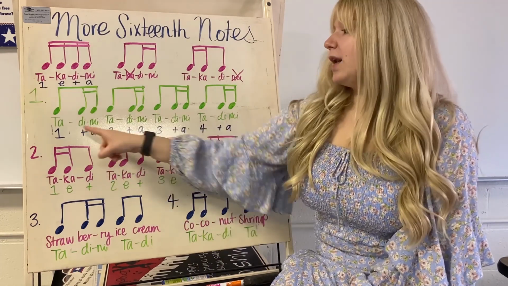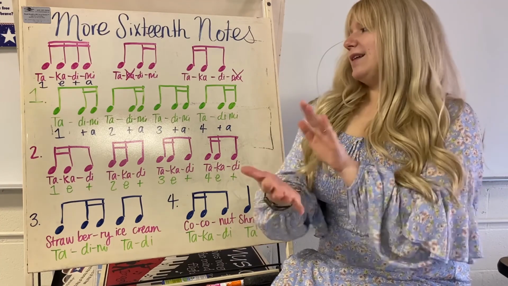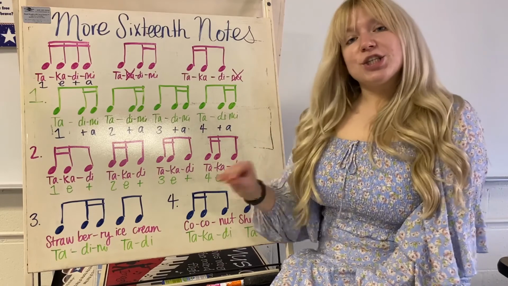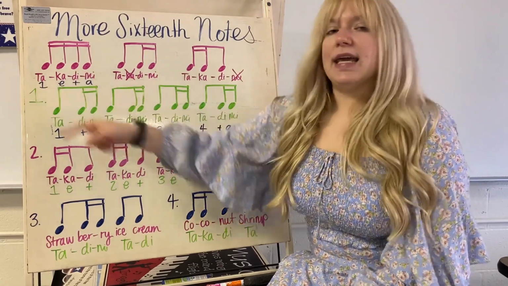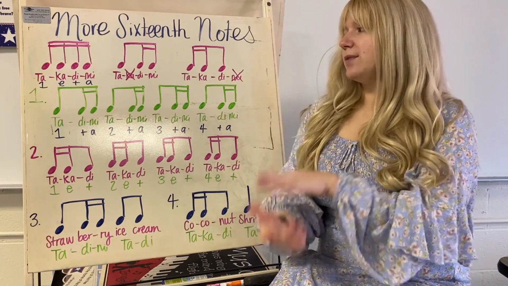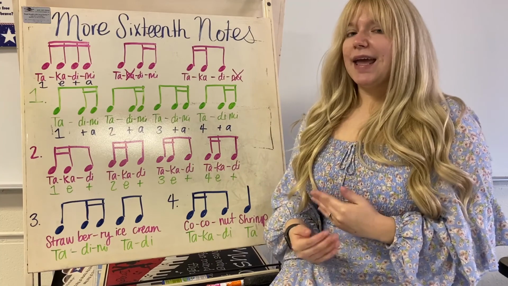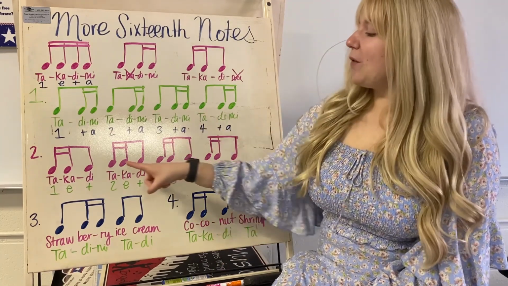Let's try it with the 1 anda, 2 anda. Here we go. 1 anda, 2 anda, 3 anda, 4 anda. Just like when we do takadimi and we take out that ka, we're taking out the e in the 1e anda. So it just becomes 1 anda. You see how it's basically the same thing? It's okay if this is a little bit confusing because I know that this is new for you. But let's go on to number 2.